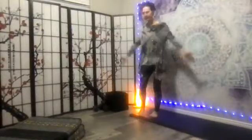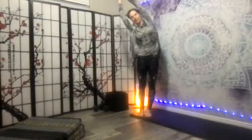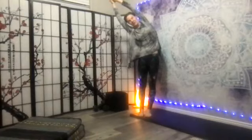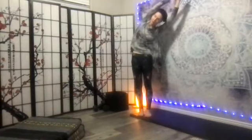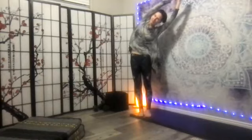Go up with your inhale and let your hands catch if they will and go over to the side. Breathe in, inhale, and then keep reaching, keep lifting, keep pulling. Breathe in. And up and over to the other side. You can still catch your hand. You can even use your hand to pull the other. Keep lifting, keep pulling. In, breathe.